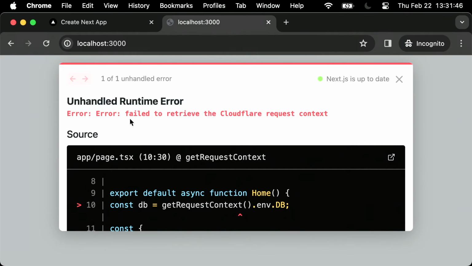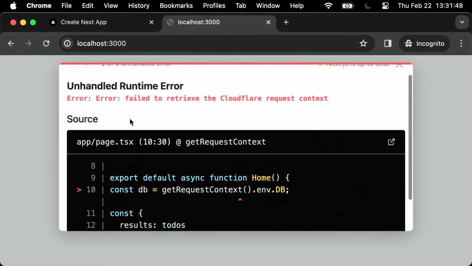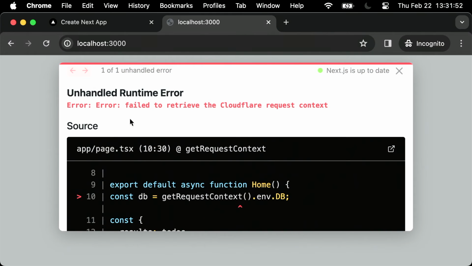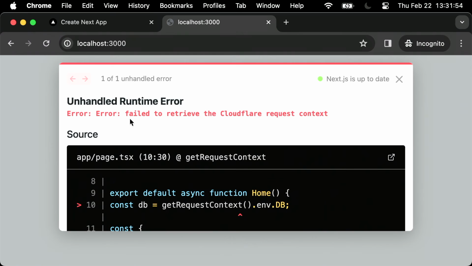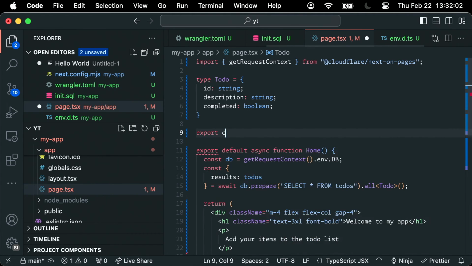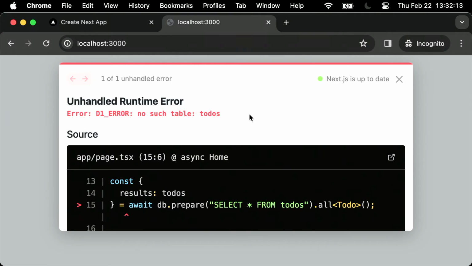This is an interesting error to get, because sooner or later you're going to get it, because there's one thing that we forgot. It's actually required, but it's easy to forget. So we forgot about export const runtime = 'edge', because Cloudflare Pages only supports the edge runtime. And this means that at the top of every file we need to export the runtime.